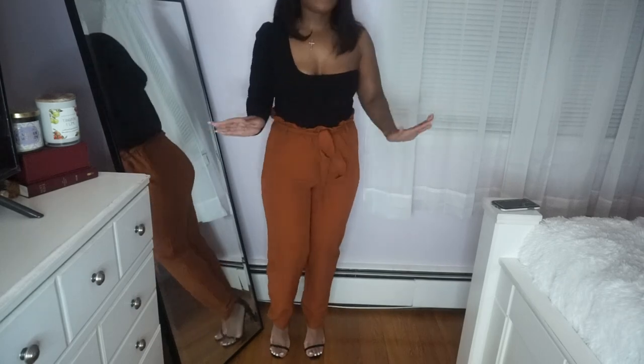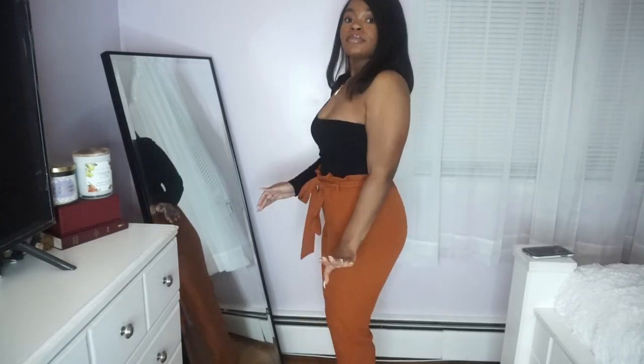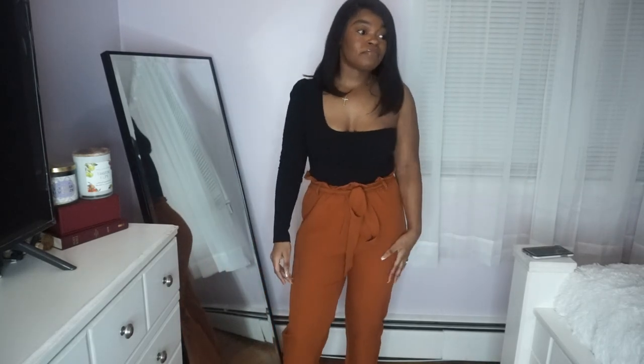So this is really, really cute. At this point, it's me for me. Like, this is really cute. I like it a lot. Where would I wear this? Dinner. Take me out to dinner. Take me to dinner. I wear this to dinner.